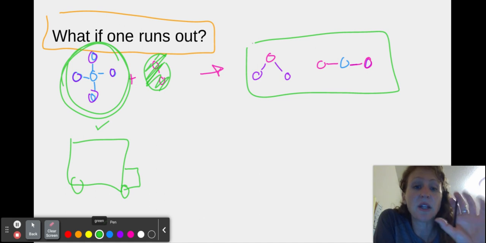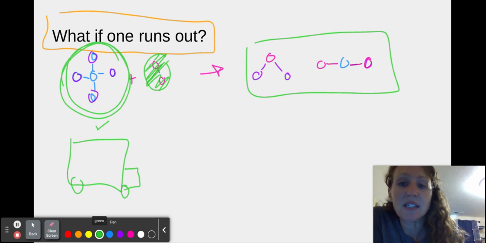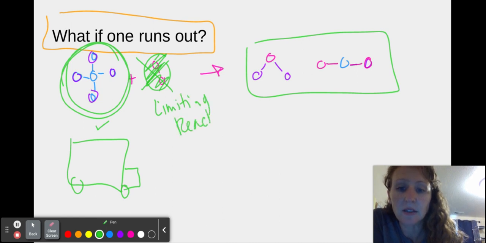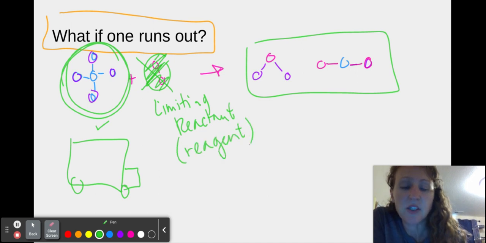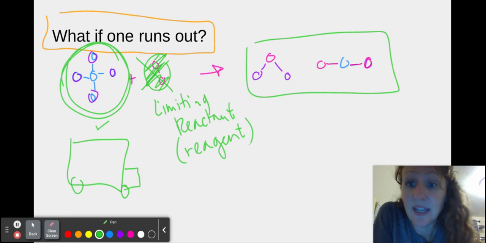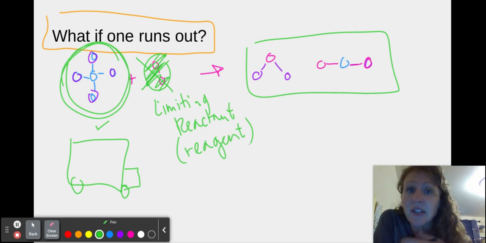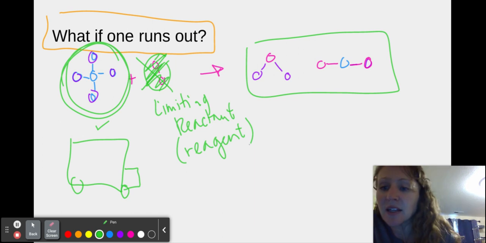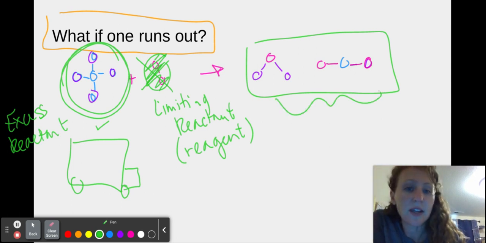And so we can talk about this in terms of a couple vocabulary words. So let me assign a couple vocabulary words to this. First of all, in this case, if it's the oxygen that runs out, the oxygen is called our limiting reactant. Sometimes you'll see this as limiting reagent. So oxygen is going to be our limiting reactant. The thing we have left over in the end, in this case, our methane, that's going to be our excess reactant. And then, of course, over on this side, we have our products.